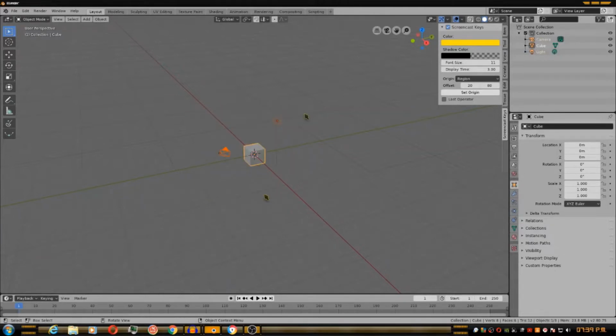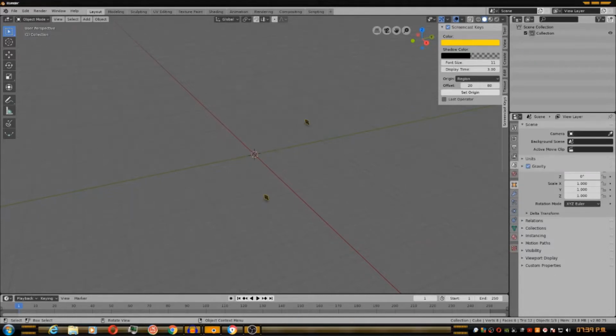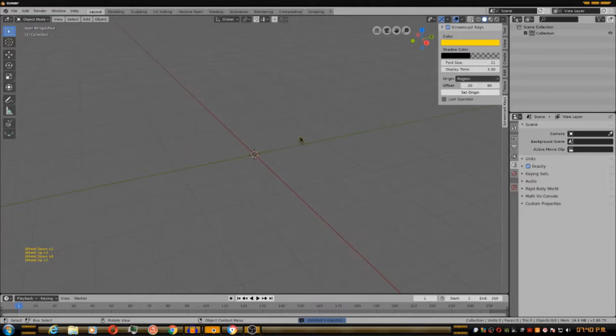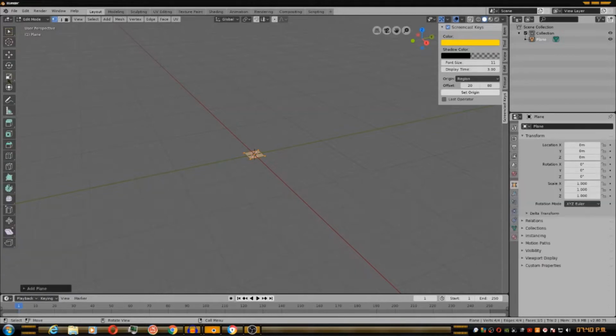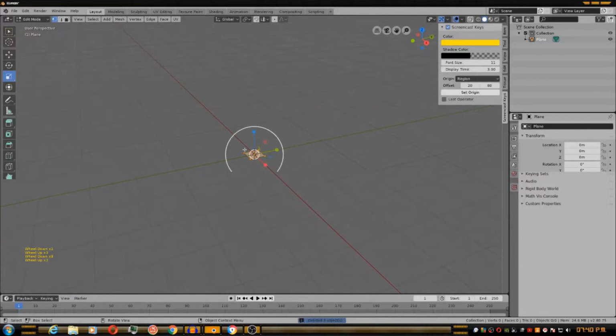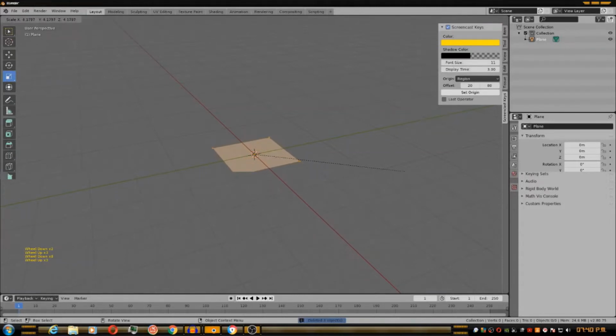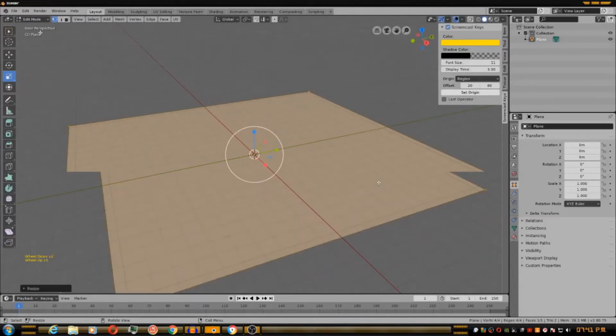So we're going to delete all this. We're going to press X, and we're just going to add a plane first. Now, over here on my left side, you're going to see all these buttons. They're simple to use. We're not going to extrude or inset faces or bevel. We're just going to use the scale button and we're just going to stretch it. Just stretch it, use the mouse, go to the right with the mouse, still go right, until we get the shape we want, the right size.